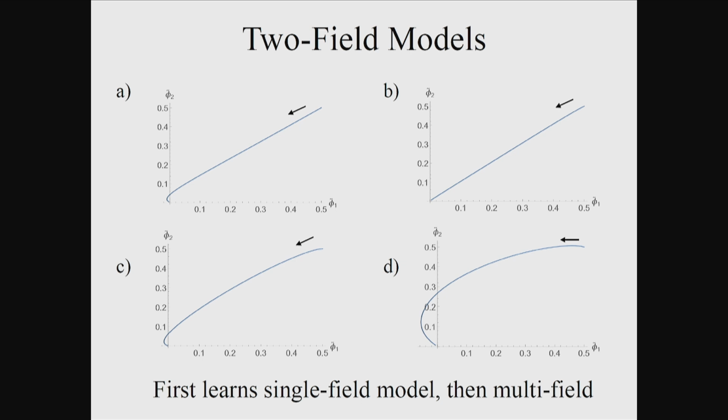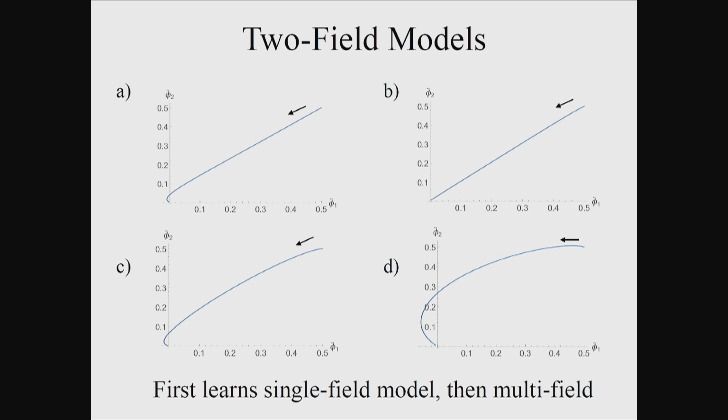So what happens here is that at the very beginning, when you initialize the potential, you'll have a hierarchy in the masses of the 2 fields. What that means is that one of the slopes will be much steeper than the other one. And so what happens during inflation is that you first roll down the steep slope, and then once you've done that, you roll down the slope that isn't as steep. In figure A, you can see that this is what's happened. At the beginning, the field rolls down this steep slope, and then at the end, it rolls down this not so steep slope. And that's why there's this curve right here in the field space of phi 1 and phi 2.